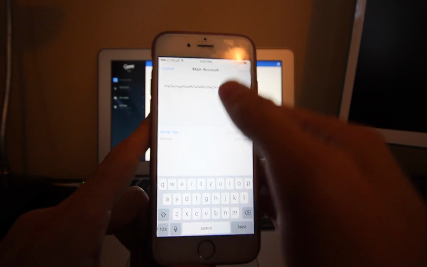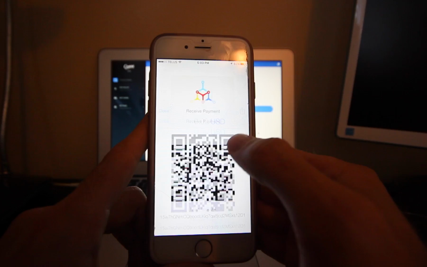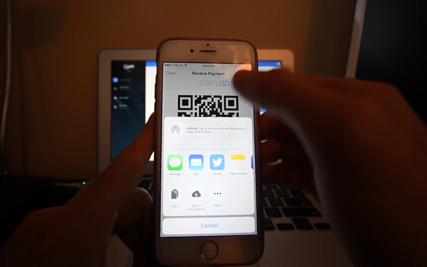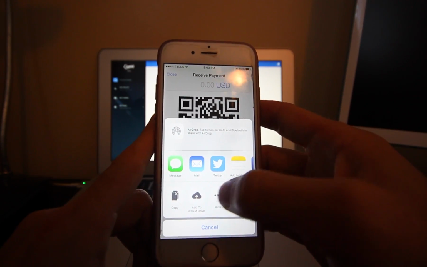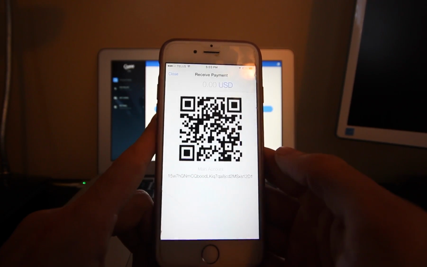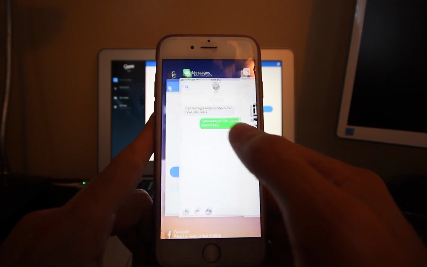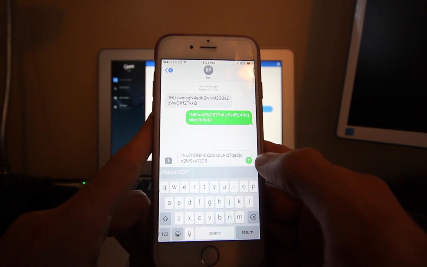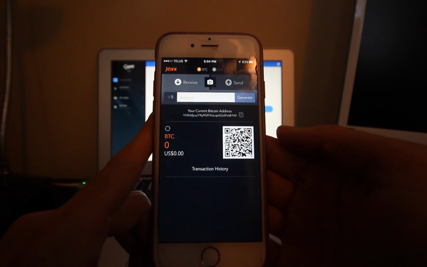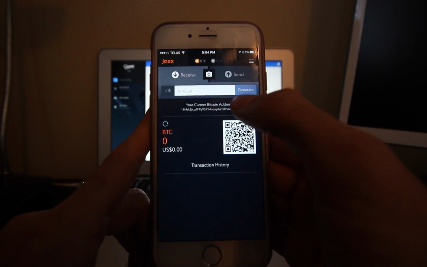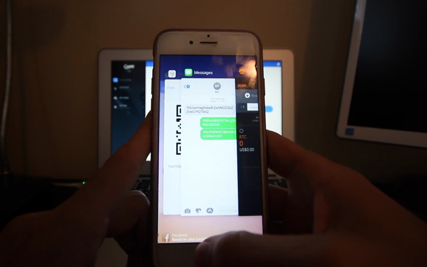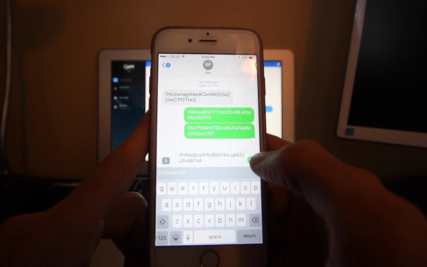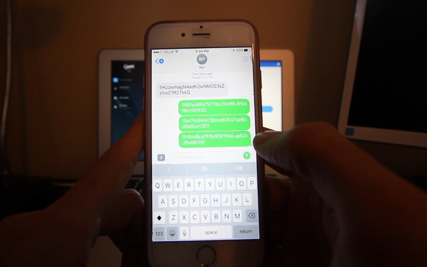Let's take a look in Mycelium. If I want to receive funds, I go to receive, and here there's a little option to send up top. It's in the top right, and you have all these options for apps you could send it in, or you can just hit copy here. So I'm going to hit copy, and then I'll go back to my text message, and once again I can hold down and paste that in, and so now I've pasted and sent my Mycelium address, and it's much the same here. You can tap a little button in Jaxx that copies your address, and the same thing in a text message, you would just paste it in and send it along, and that person could then send you money.